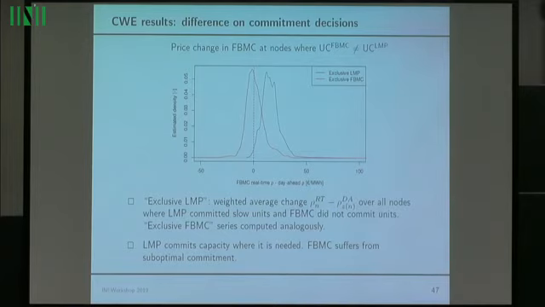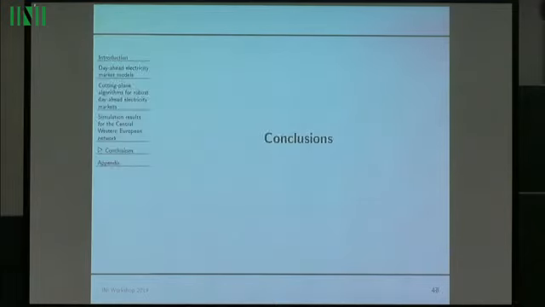So if you ask yourself, for locations where nodal committed in the day ahead but zonal didn't, what happened when you moved from day ahead to real time? You started up a bunch of units in those locations. For locations where zonal committed but nodal didn't, what happened in real time? You pushed units off or to their technical minimum in real time. So this is another piece of analytics to support our argument.